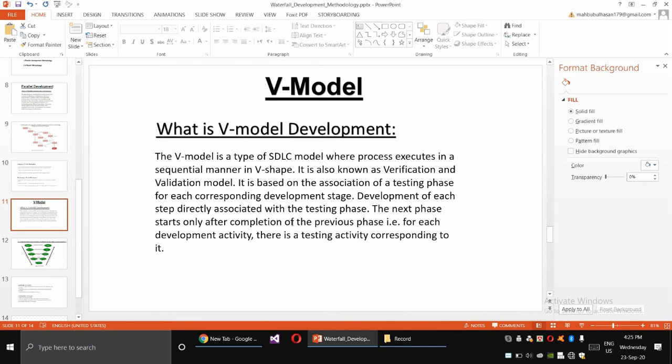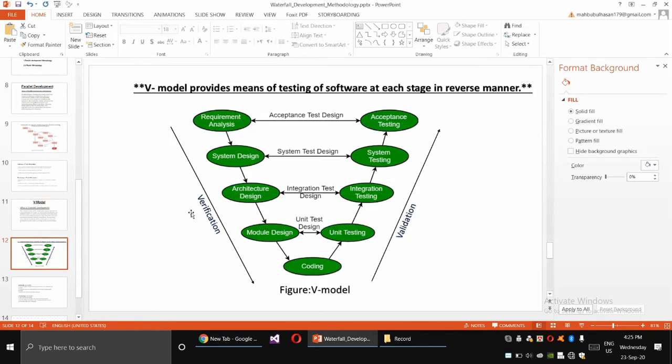It will be clearer if we go to the diagram of the V-model. Here we can see the figure of the V-model methodology. The main theme of the V-model is that it provides a means of testing software at each stage in reverse manner. That means for each stage there is a testing stage.